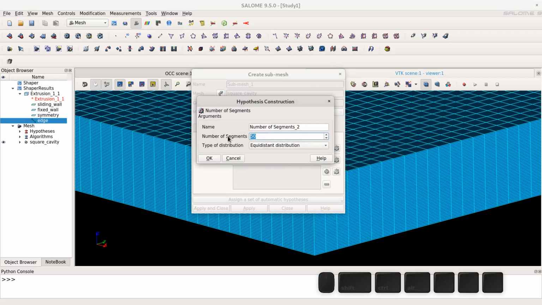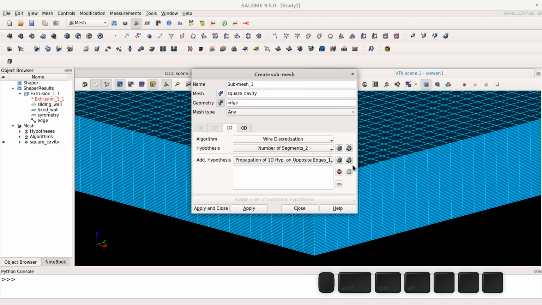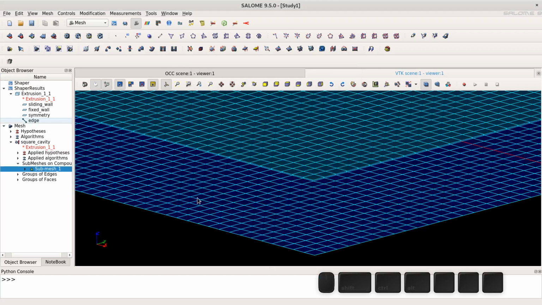And we'll set the number of segments to 1. Okay. And we will add an additional hypothesis here, which will be propagation of 1D hypothesis on opposite edges, because we only set this hypothesis to one edge and we want all the 4 opposite edges to have the same hypothesis. And apply and close.